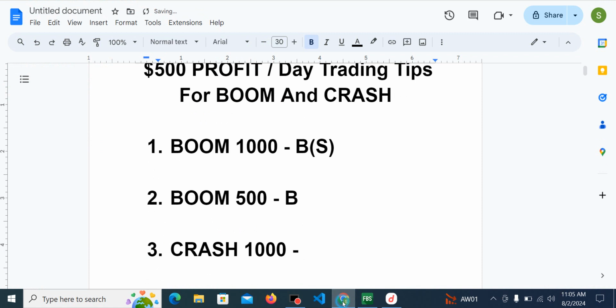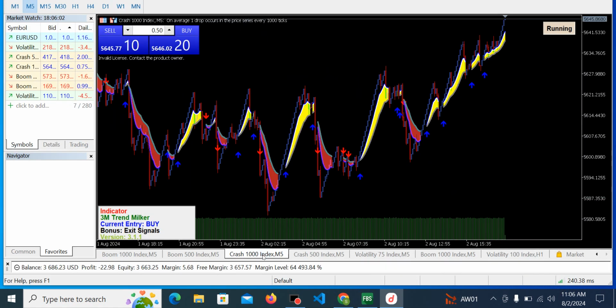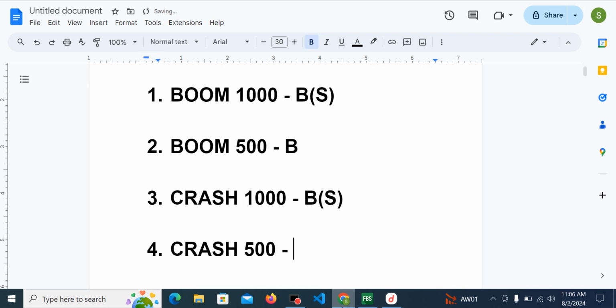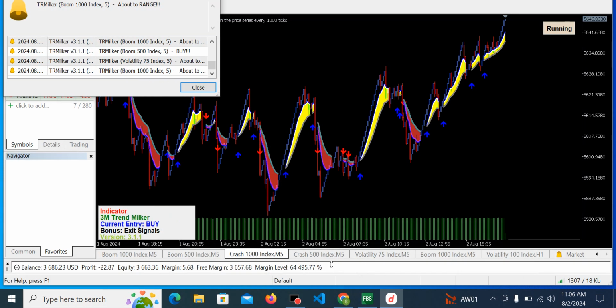Okay, now the next asset is going to be Crash 1000. This is Crash 1000. It had been an uptrend, even though the movement was not that smooth, but it's still more of an uptrend than a downtrend, and it is still buying at the moment. However, if it's unable to break out above the resistance zone, then it's going to go back on a downtrend, but for now it is still buying. Even though this might not be for long if it's unable to break out above the resistance zone.